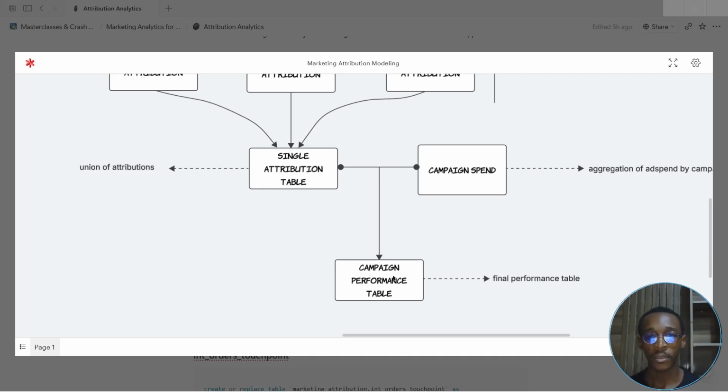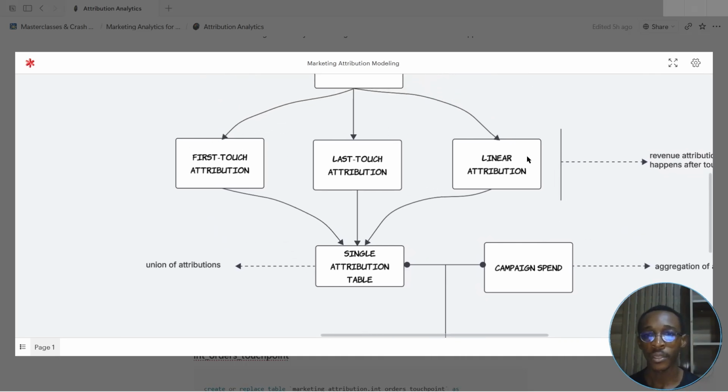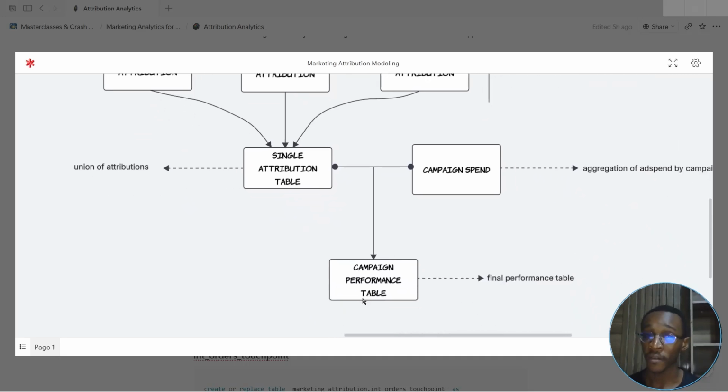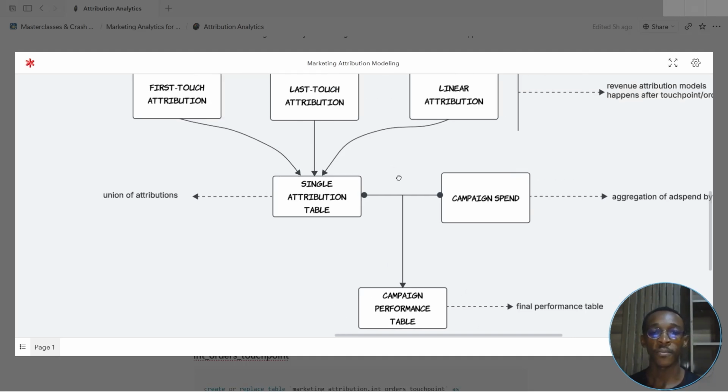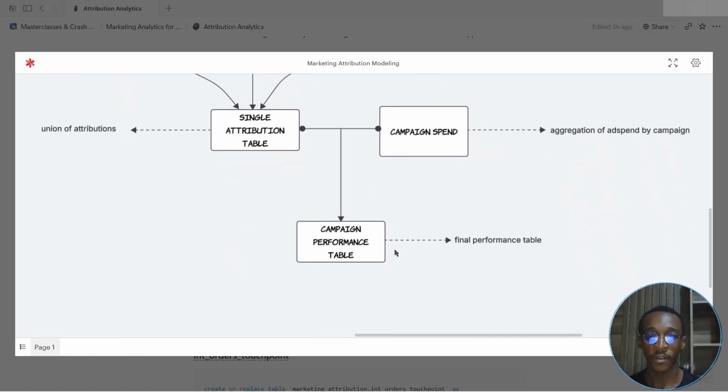We'll just be stopping at total cost and then ROAS, right? Return on ad spend, to keep it simple. Our major goal here actually stops at this attribution table, right? So this is the attribution table we are actually building. Remember, we are not just building attribution tables for the sake of building attribution tables. The tables are meant to feed into something, which is our performance table, which is the e-commerce performance table. This is the value that they derive from everything that you will do up to this point, right? So this is your final performance table.